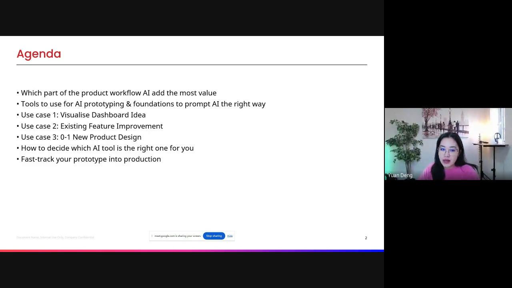The last bit will wrap up: you will be introduced to quite a few AI tools today, so how do you decide which one is the right fit for what you're looking for? And then we'll wrap up with how you fast track your prototype into production. Things like how do you hook up with the backend? Can you publish to a custom domain? This is great if you are in a startup, you don't have a legacy code base, or if you're just doing a side hobby project, this would be perfect for you.